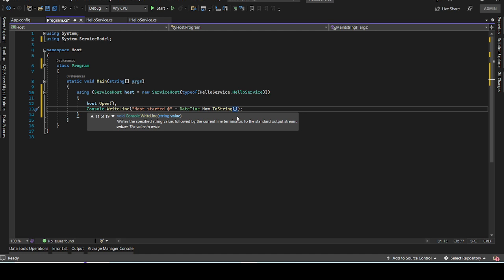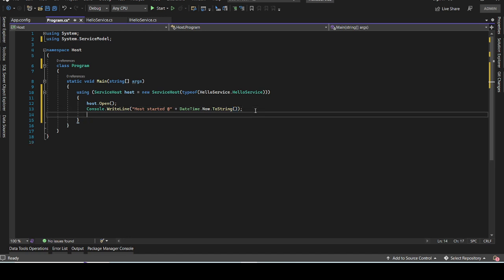And to keep it alive, let's use the Console.ReadLine method. All right.